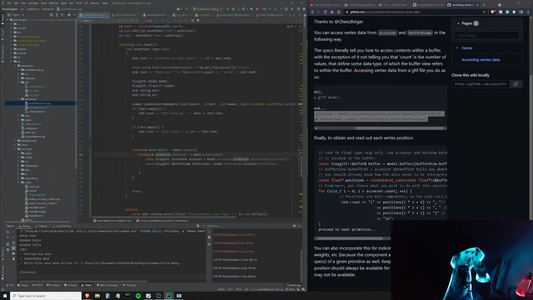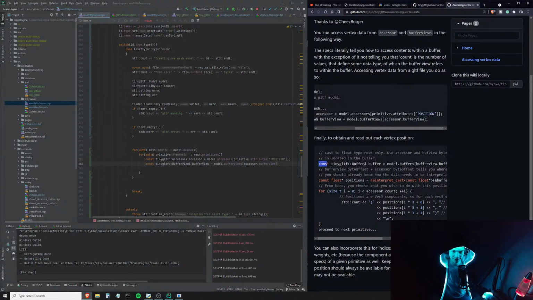Oh, so we're getting the primitive, and then we're getting the attribute position from it. And then we get a buffer view from the buffer views. Accessor, that buffer view. Interesting.